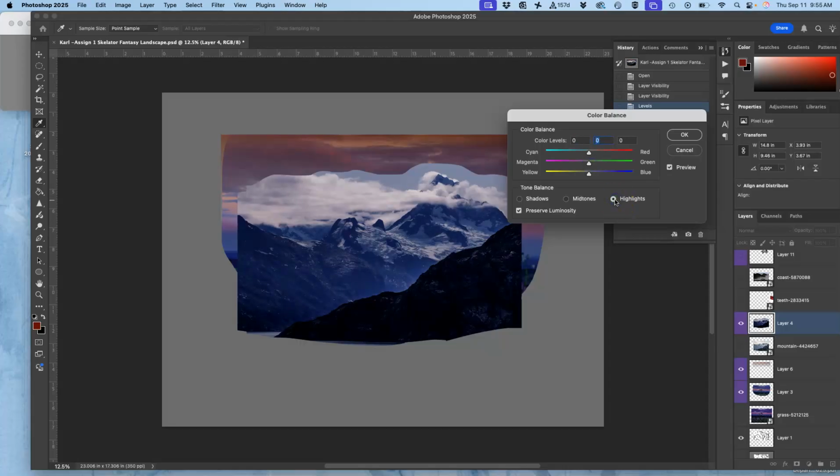Colors have values, right? Like red is a pretty dark, warm color, whereas yellow is a very light, warm color. So if I push things like the highlights towards yellow, the whole thing's going to get brighter. If I push those highlights towards blue, it's going to feel like it gets a little bit darker. If I push it towards red, it's going to feel like it gets a little bit darker. So these are subtle shifts.